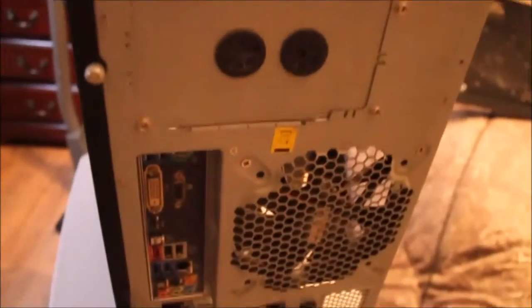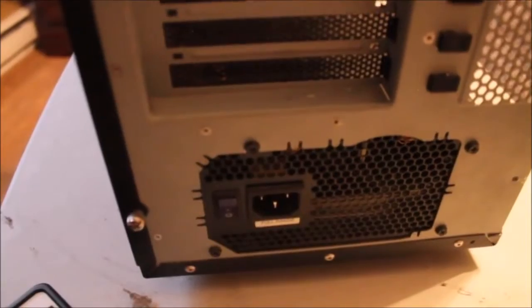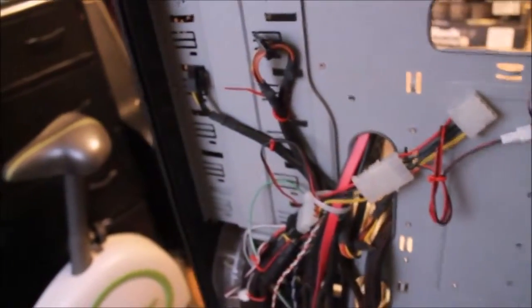The back. And then the power supply is there. So like I said, the thumb screws, they just screw on. I'm going to show this side too, so people can see what it's like for cable management. I'd be surprised if this doesn't shoot off, because there's a fair amount of cables in here. It's not terrible for cable management, but it is a bit of a tight squeeze. Here's your hard drives and stuff. You can see what I was talking about for the water cooling though in the main spot, like in the main chassis.